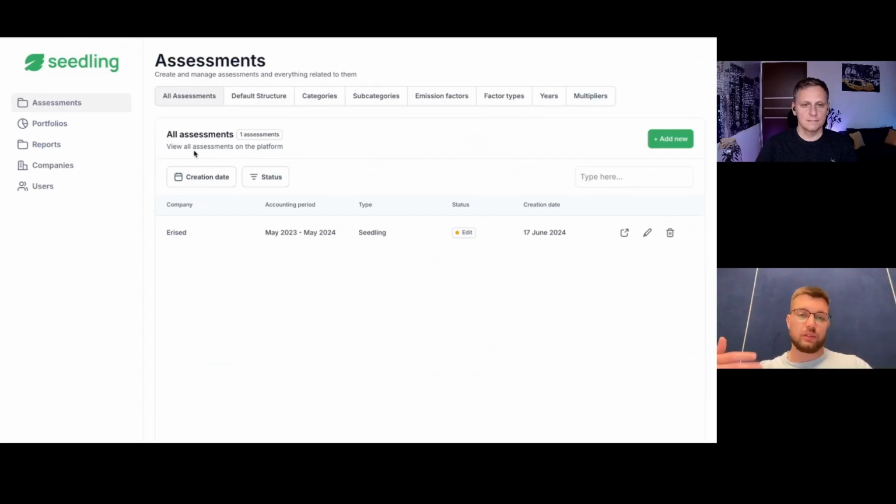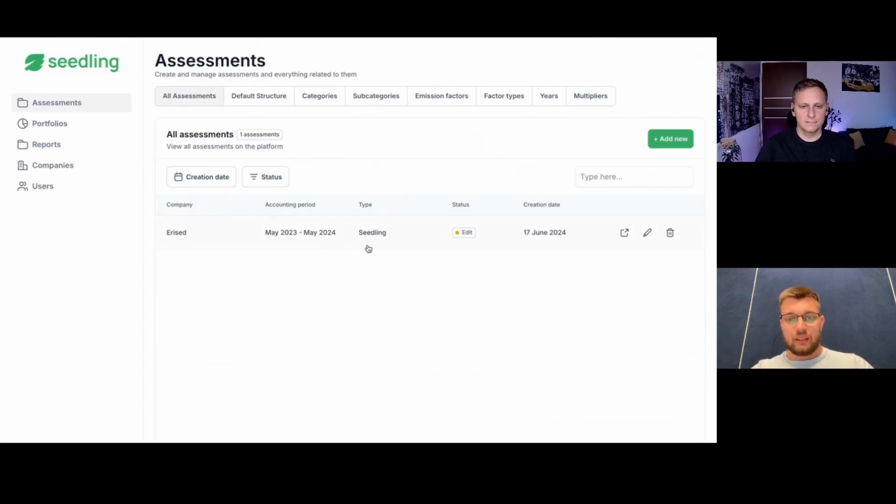So, for example, it could be emissions that you have produced directly, or emissions that you've produced indirectly, for example, by having logistics deliver something to the business that is not your company. Within each of these scopes, there are multiple categories, and each category has a subcategory that goes specifically into the detail of what exactly is the activity that you have been working through, and what is the process that you have been doing.